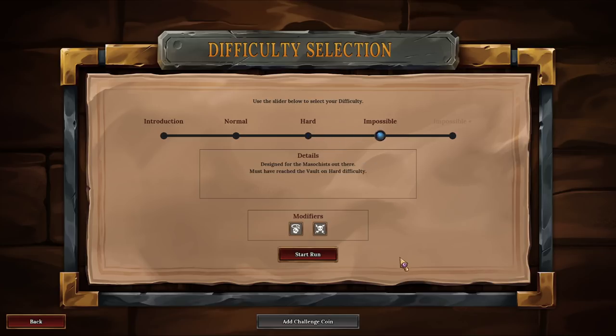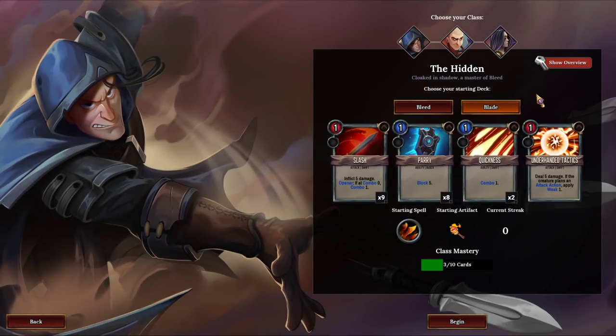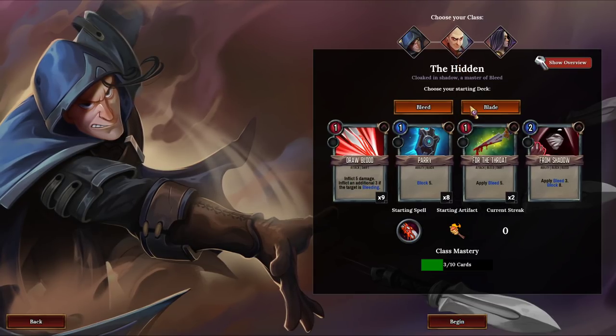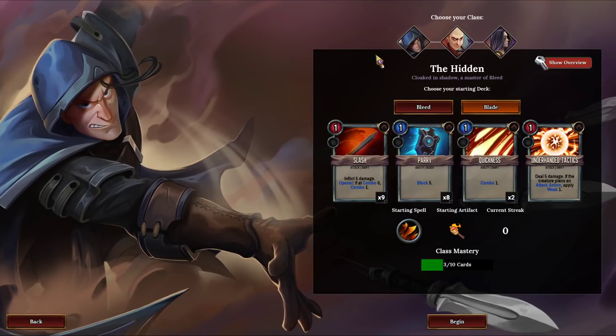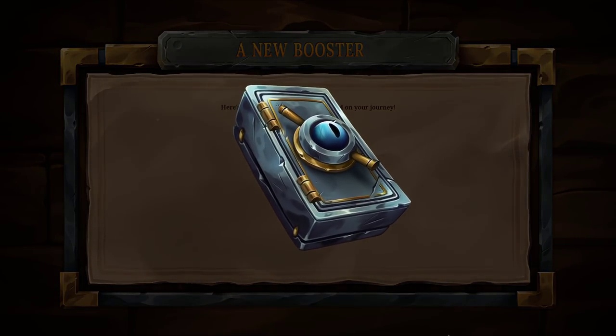But for the moment, it's time to jump into Impossible for our first run. Now, it's Blade that I haven't done in the longest time with the Hidden, right? Yeah, we had Blade, Bleed, so we go back to Blade now. Let's do it. Wait, hang on, we're on our third cycle, aren't we? Yeah, so we started on Blade. We're back to Blade. I'm almost certain. It's fine. It'll all even out eventually. Let's jump in.